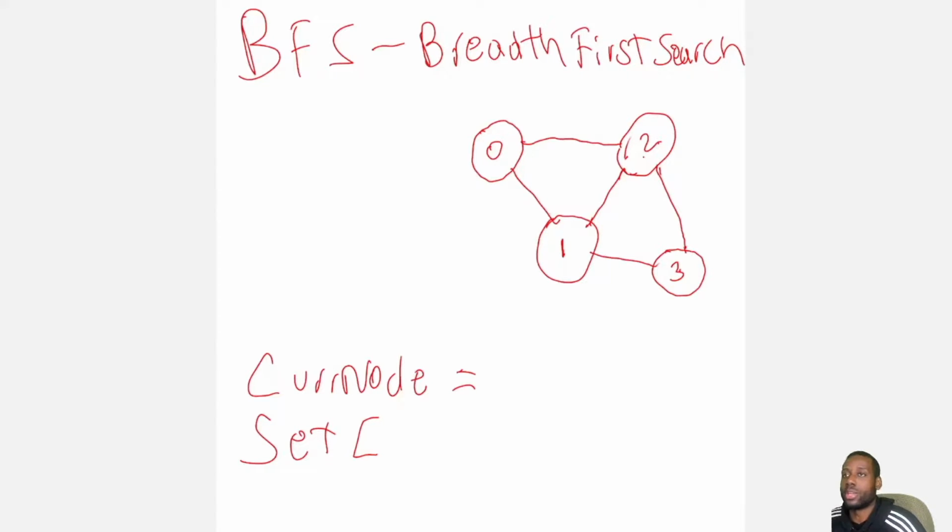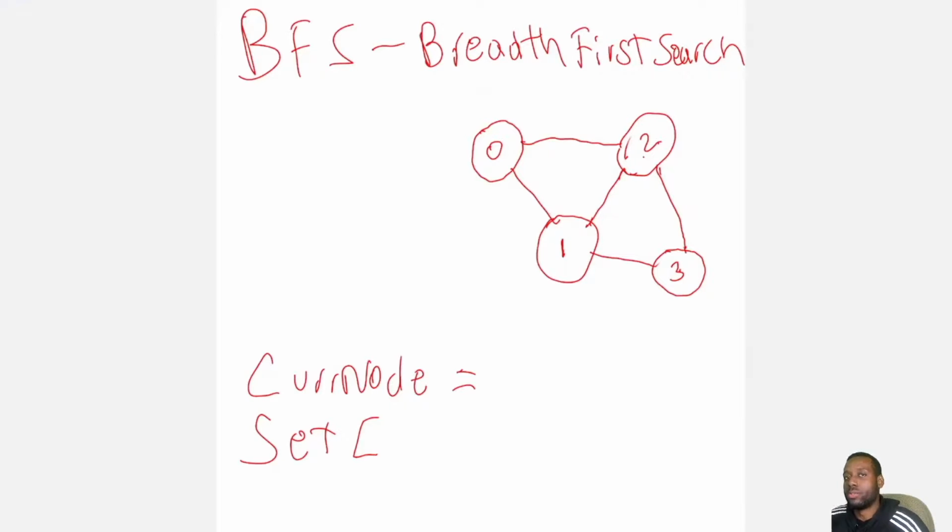We know that depth first search prioritizes going deep into a path as much as possible, and then backtracks and visits other paths. But breadth first search is a little bit different. This one prioritizes breadth, meaning the width. It does things layer by layer, we traverse things level by level, the same way we do it for tree problems. We've done a lot of tree problems on this channel, so we're pretty comfortable with breadth first search.